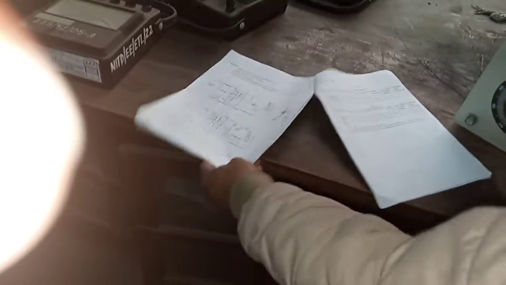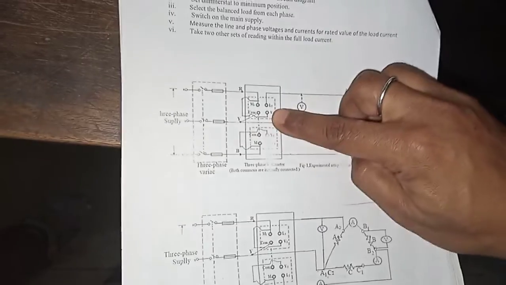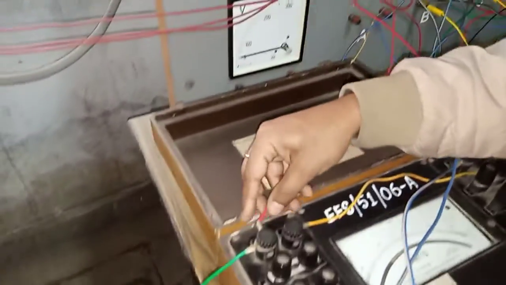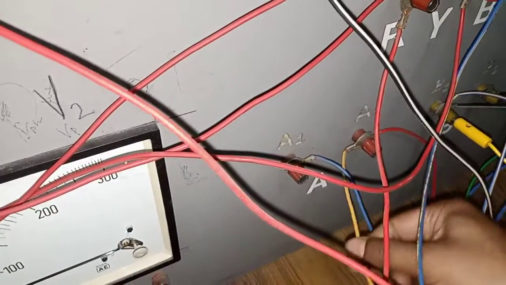As an example, for the wattmeter connection, M should be shorted with V, and supply should come to M. From the R phase, I have taken it and connected it to M. Then M and V will be shorted, M and 600 volt are shorted. From L it goes to the load, that means the A2 terminal. You see this is a yellow wire.